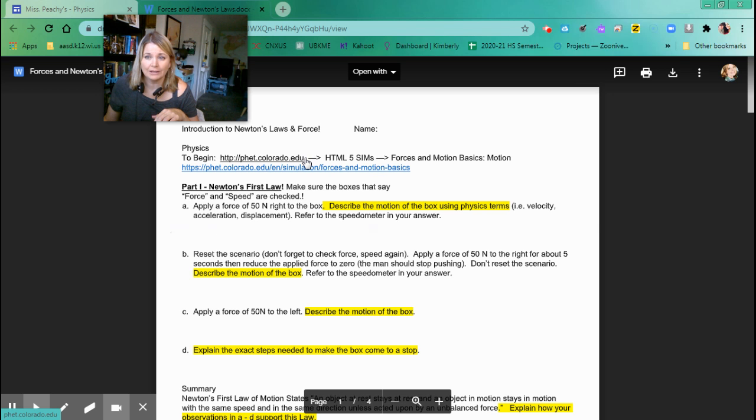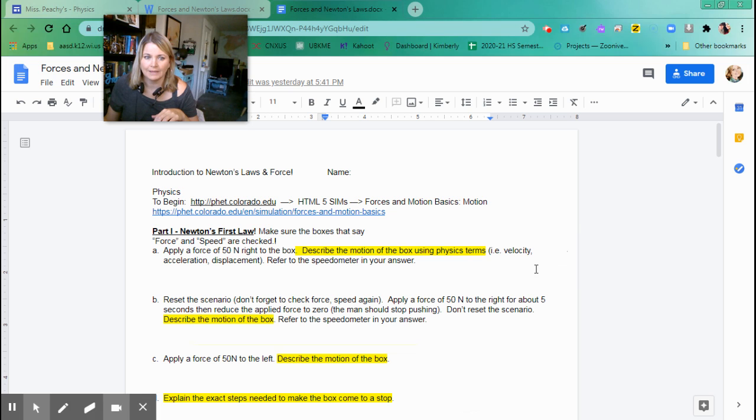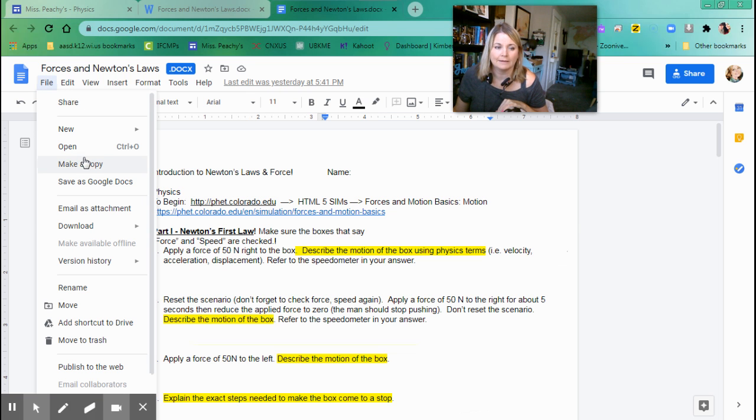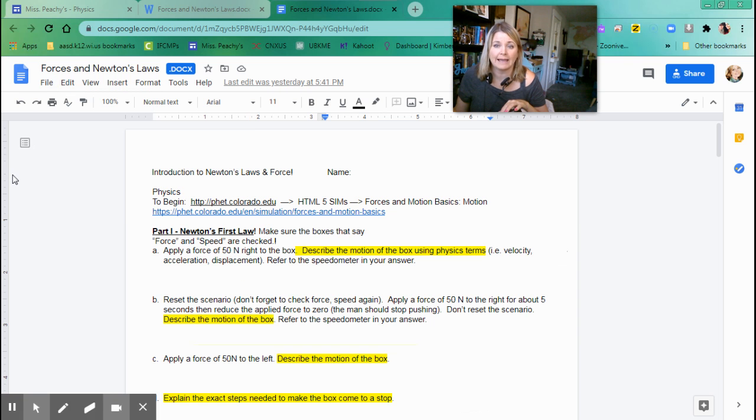And what you can do here is you can either download it, which will download to your computer as a Microsoft Word file, or you can open it with Google Docs. And when you open it with Google Docs, it opens here. And of course, since this is not an editable version, you have to then file, make a copy, and then you can edit the copy of the document.